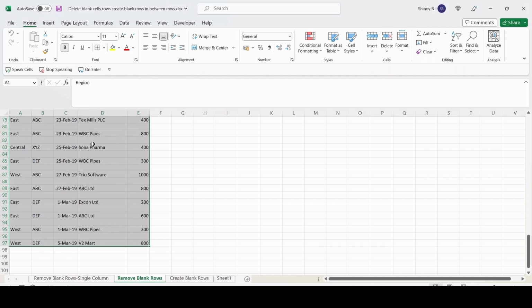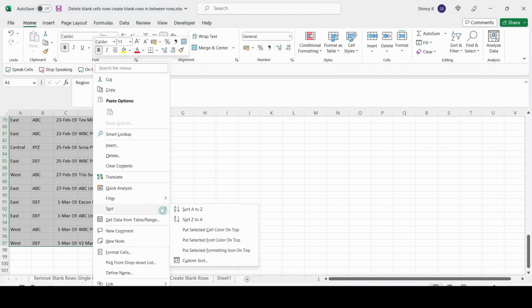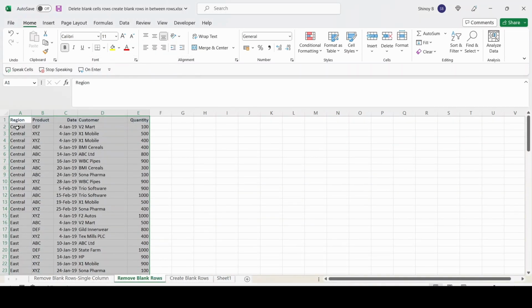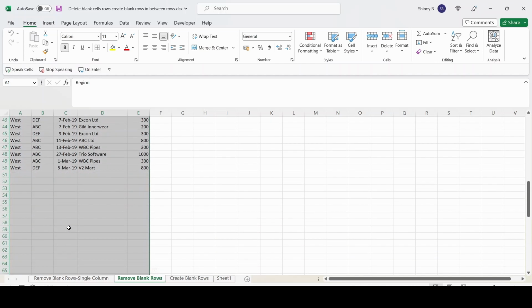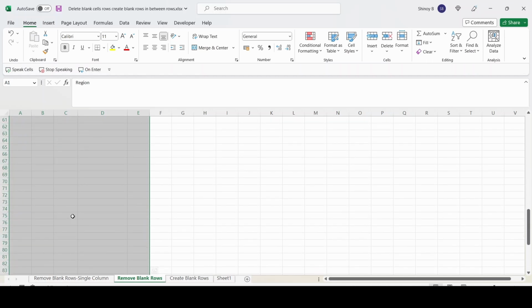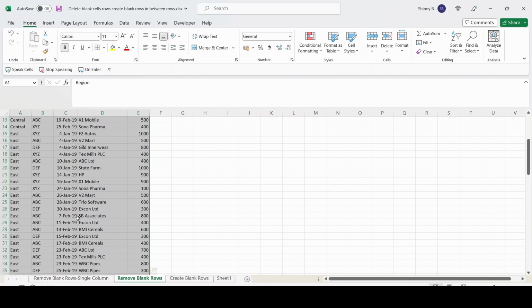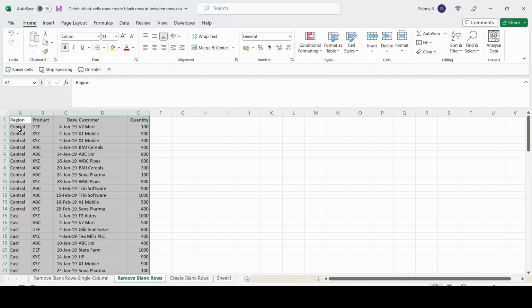Click the right mouse button, click on Sort, and select Sort A to Z, which will sort the data based on the first column in the data range. See, it's sorted. If I scroll down, you can see it pushed down all the blank rows, and we got all the rows containing data on top.